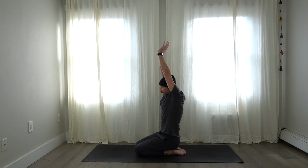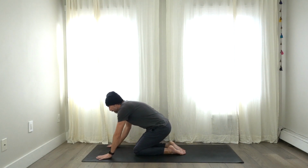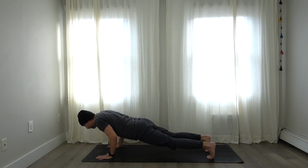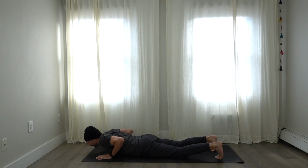So just take the arms overhead and elevate the shoulders up towards the ears, just like we did before. So you want to press like that. So if you were a person that was really having a hard time with that, practice more the elevation of the scapula. That'll help you. So come forward under the hands, lift the knees, and slowly, slowly keep the shoulders forward and then lower all the way down.